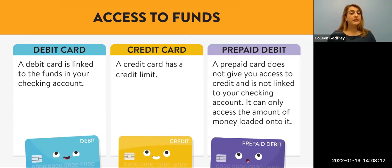You can spend those funds. You can go to an ATM and pull funds out, not all of them necessarily, there's a limit, but it's right there. It's what they call a liquid asset. You can get it very easily. A credit card has a spending limit, but I wouldn't call that access to funds. When I think of getting access to funds, I think of getting cash in hand, and I would definitely use my debit card for that.